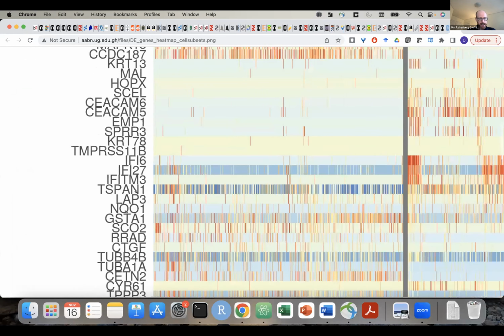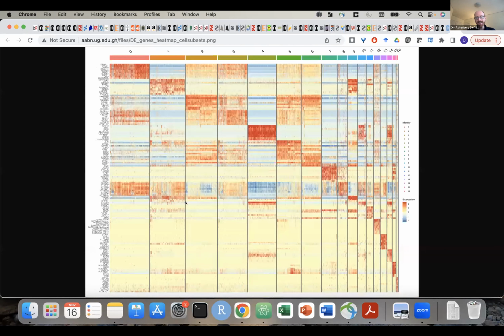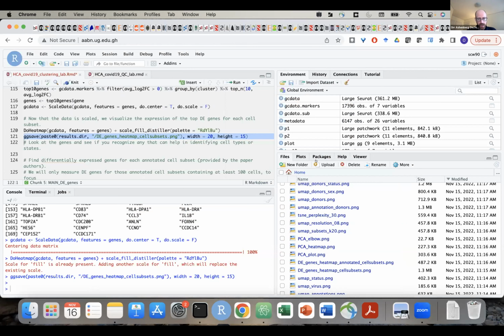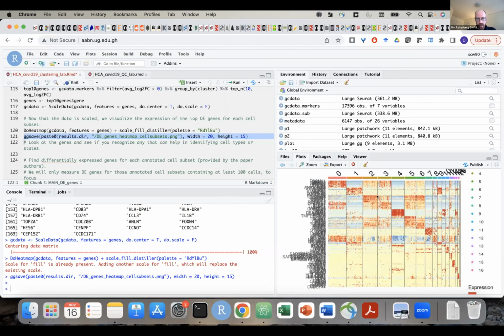So you can stare at these, and it's fun to look at, especially if it's your own data that you spent months or a year trying to collect. So this is always fun to look at, and this is really a concrete piece of interpretable data to work with. This is really the fruits of all this data manipulation and processing. This is really where you start to wear your biologist hat and think about what's happening in the system. Any questions on that?